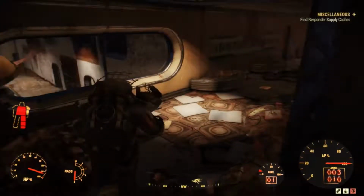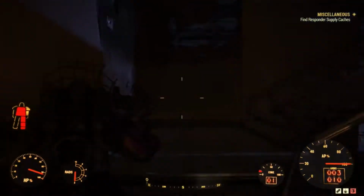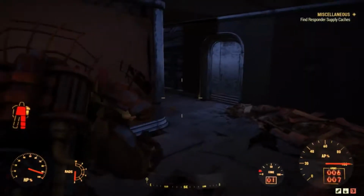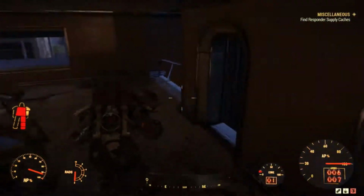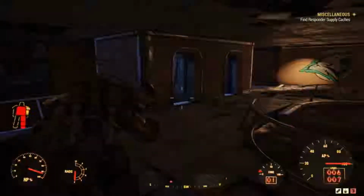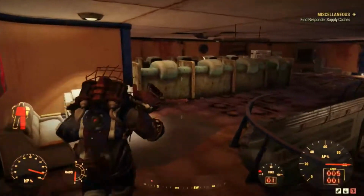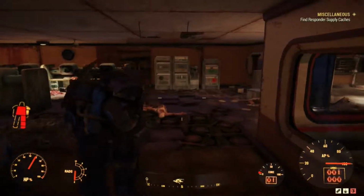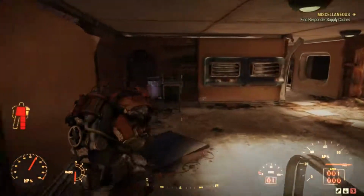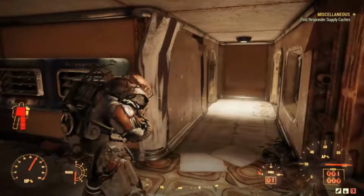So just keep going until you reach the 3rd floor. Right now we are on the 2nd going to the 3rd. Now this is where I got a little confused right after I went through this door behind me, not that one, this one, the red one. When I went through here, I went a whole bunch of different places that I didn't need to go to. But, so you're gonna pass by these, there's gonna be ghouls laying on the floor and they're gonna come to life.